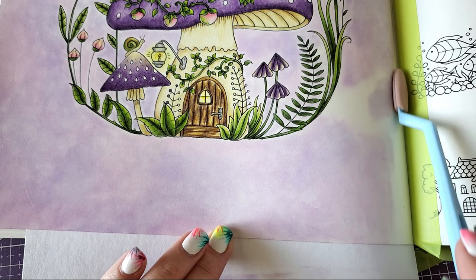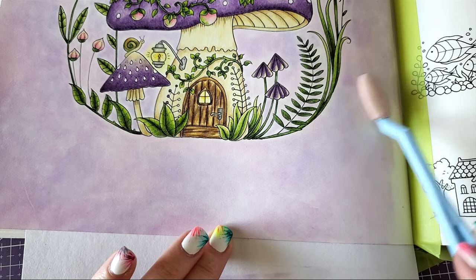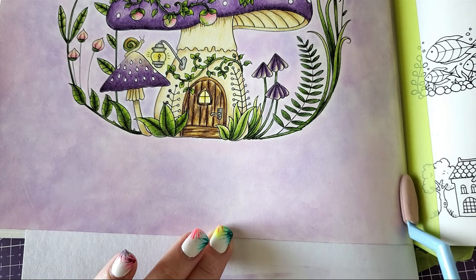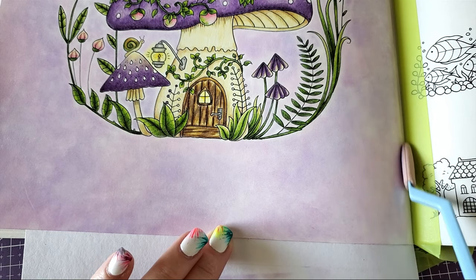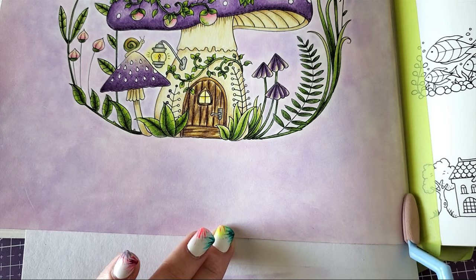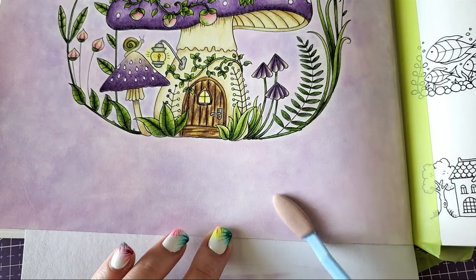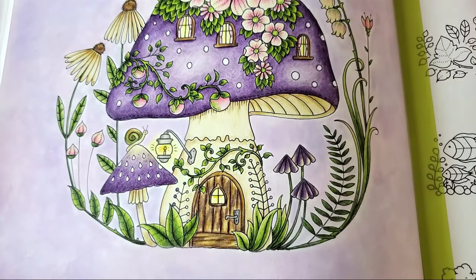Since I'm already using very light colors I don't want to lighten them more. This is just one way to apply pan pastels — you can also use stencils, or do a bunch of stencil designs. There are so many ways to apply pan pastels, and you can do this with chalk pastels too. I used Sargent Art chalk pastels for years until I started working with pan pastels, and then I was just like — I need these. They're just very soft and smooth, no complaints whatsoever.